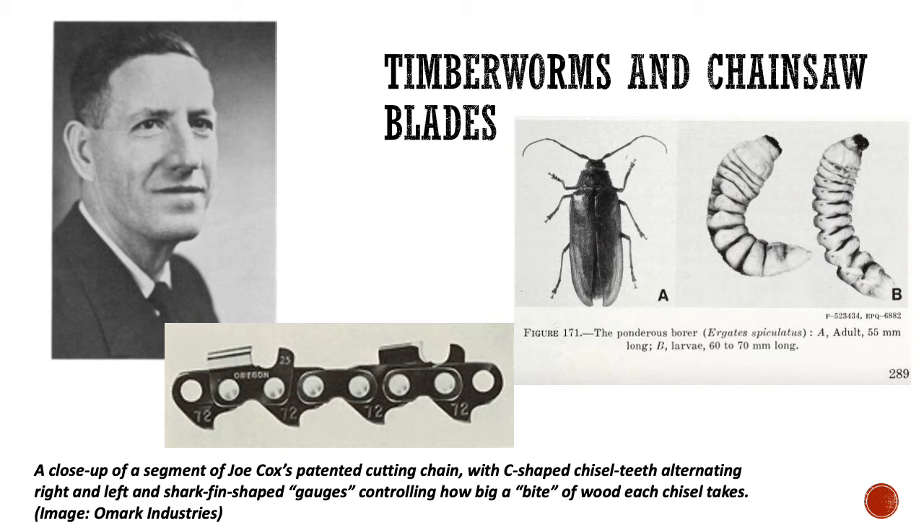It made it easier to cut down a lot of trees — more trees than these beetles would ever cut down. The ponderous borer isn't a pest. They only use dead or dying trees for their development. They are important in forest ecosystems as decomposers and nutrient recyclers, so other trees can use the parts of the dead tree as they break it down.